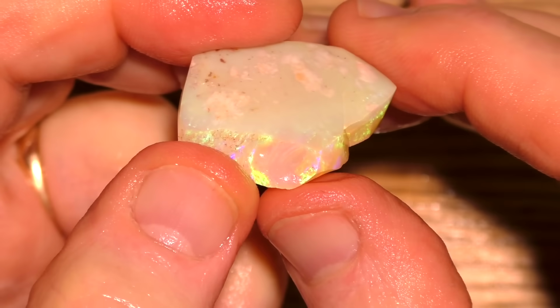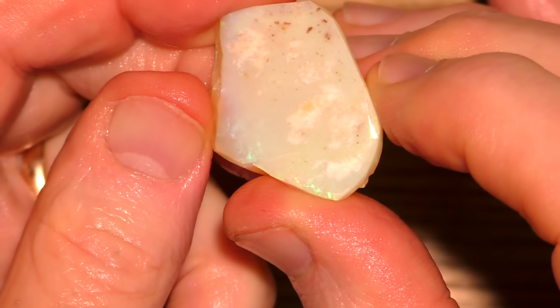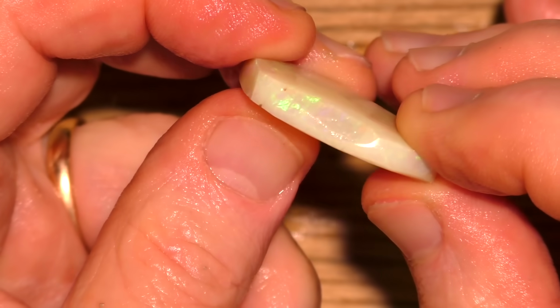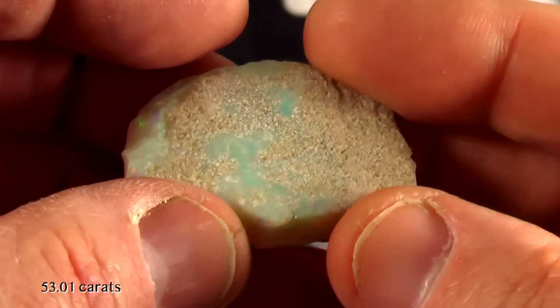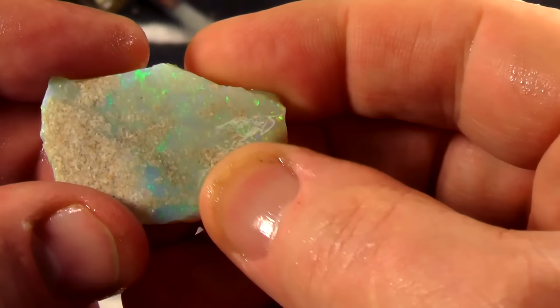Okay, I definitely have most of the sand off, but with sand, most is not good enough. Sand has a nasty habit of diving deep into the opal, and if the sand is deep, it's a problem. I remember this 53-carat piece of meant-to-be opal that I had a number of years ago. There was very little sand on it to begin with, and it seemed to come off easily.